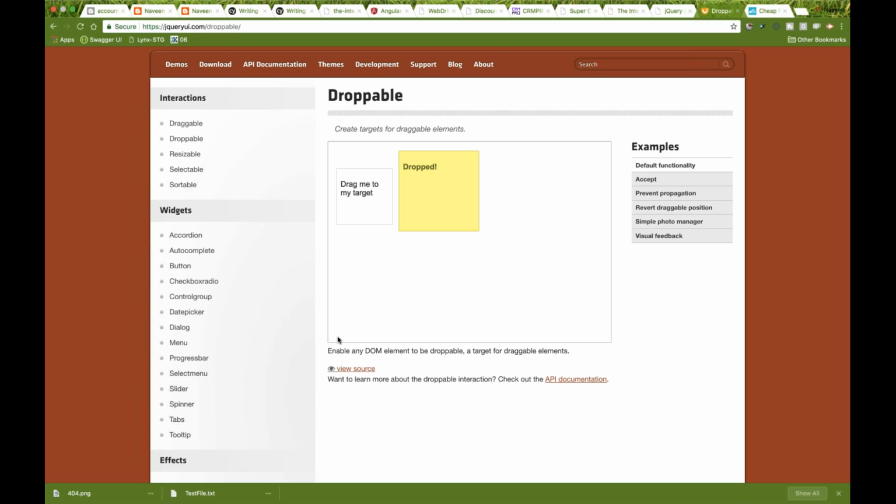Can you see this square box? This is a frame actually. If you right click on it, you will see view frame source. It means there is a frame in the application. If you interact with these two elements, you have to switch to this particular frame as well.